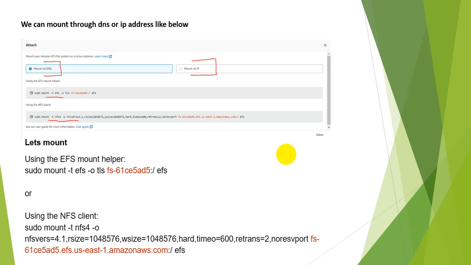You can go with either, whichever is your requirement or easier for you. Here we are using the DNS name.